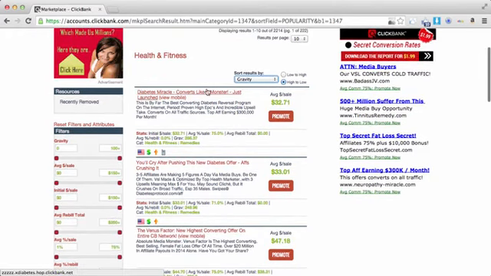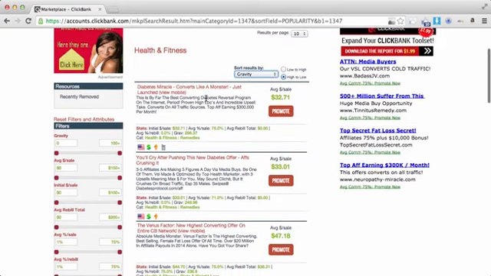So the first thing that is very striking is that the top selling product within the health and fitness niche is a product on diabetes. Converts like a monster, just launched. And the crazy thing is that you'd probably never expect the diabetes niche to be such a hot niche, right? That's why you have to do real research and not just assume what's converting and what's great.